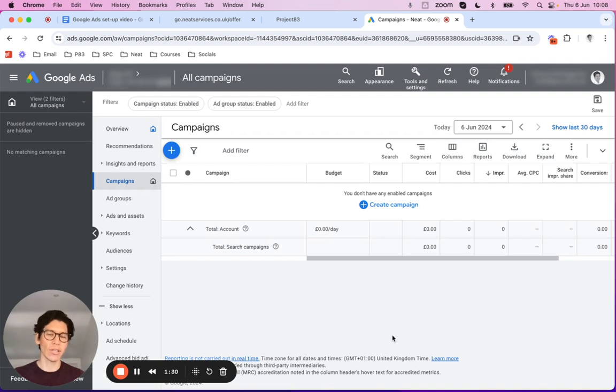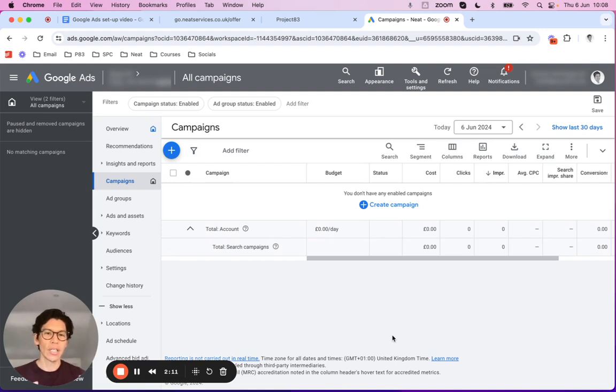The other part, and obviously very connected, but also extremely important, is setting up the conversion tracking. And this is super important. Many people don't get this set up correctly. When we talk about conversion tracking, it's us tracking the number of calls and the number of online inquiries that we're getting directly from our ad campaign. If we don't have that set up correctly at the beginning, it's impossible to figure out what return we're getting from our ad campaign. Are we making money? Are we losing money? So before we jump in, we actually need to set up the conversion tracking.